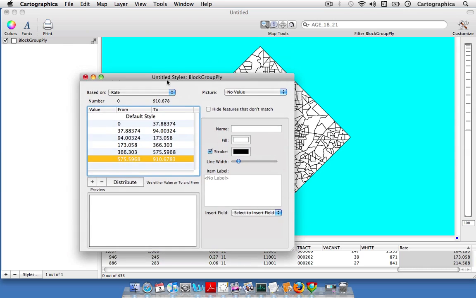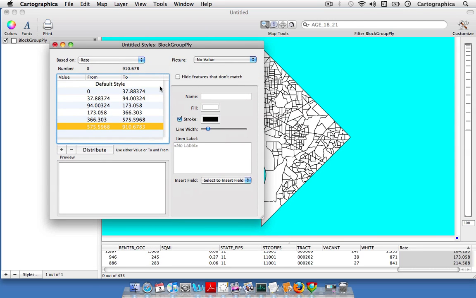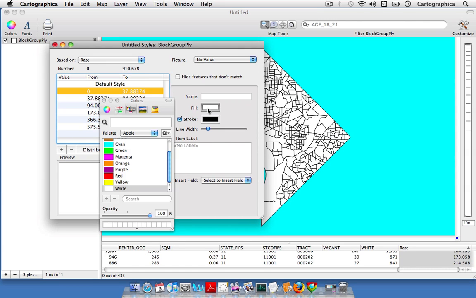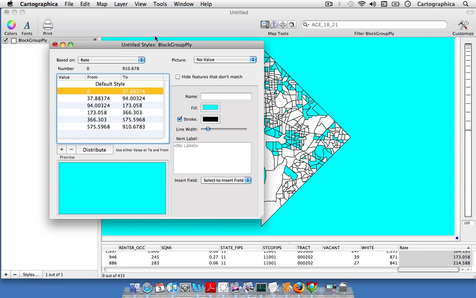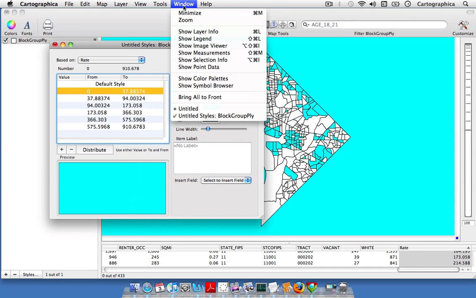The best way to display the colors on screen, really there are 2 ways. You can do it manually, so we can click on each individual category like this, click on the fill button, and change the color. You can see that bottom category, we've now made this cayenne color. But a more efficient way of doing it is to click on Window, and then Show Color Palettes.